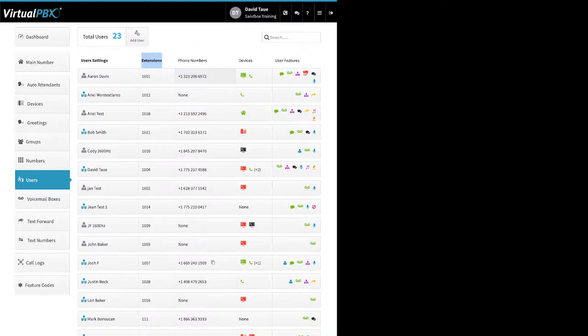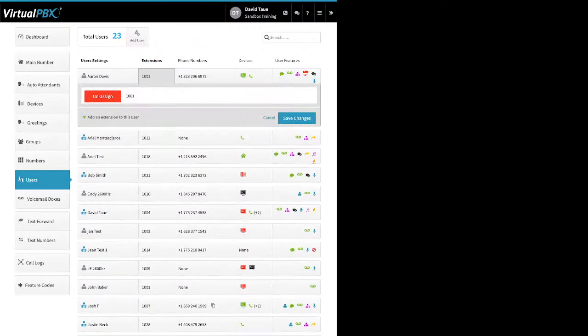Because we're giving you the opportunity to determine what your extension numbering system is going to be. What you would want to do is click on the extension box where it says none, and then click on add an extension to the user. Enter an extension number. I usually recommend 4 digits, and then click on Save Changes. Once you have an extension number, you can then also enable your voicemail box.